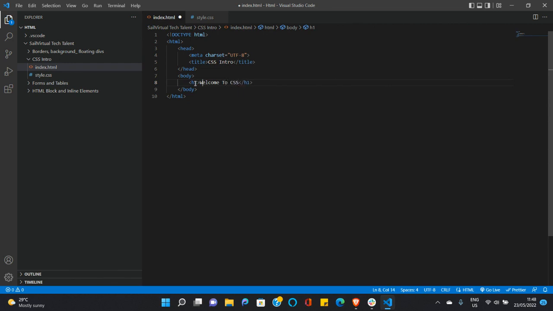Now to style this using the inline method, we are going to have the style attribute here. As you can see, it is ready to be assigned a value. The value to be assigned to the style attribute is going to be a property and a value. The property and the value is the declaration of what you want to change. So the value for the style is the declaration itself.